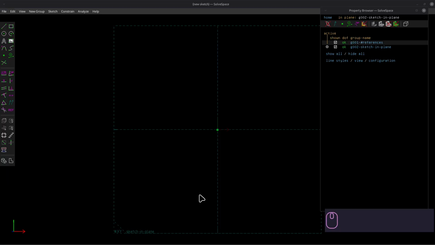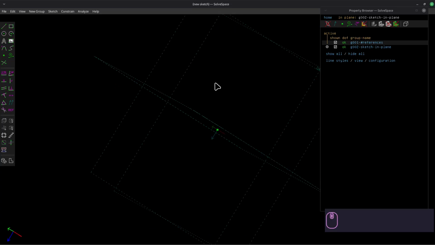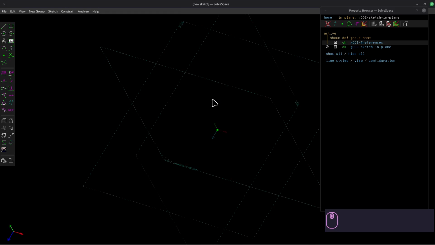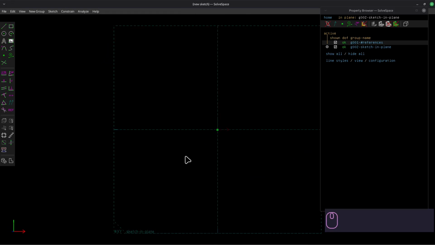The middle area is where you draw things. Remember that you draw in 2 dimensions on a plane. That's the plane. I'm kind of rotating it around. Right now we're in the XY plane. Imagine a tabletop with X extending to the left and right and Y extending near and far.